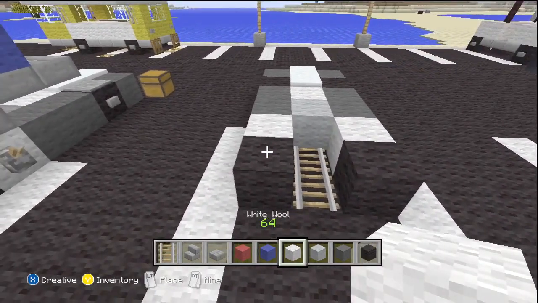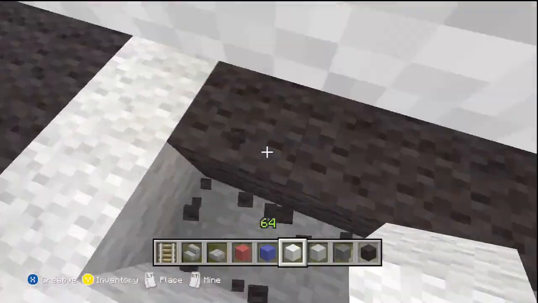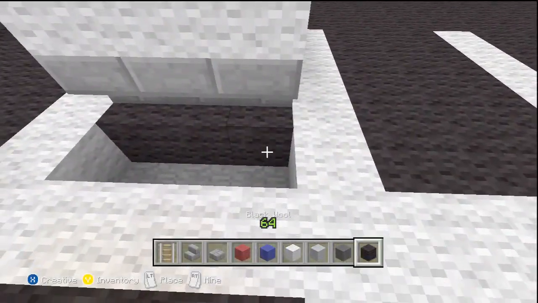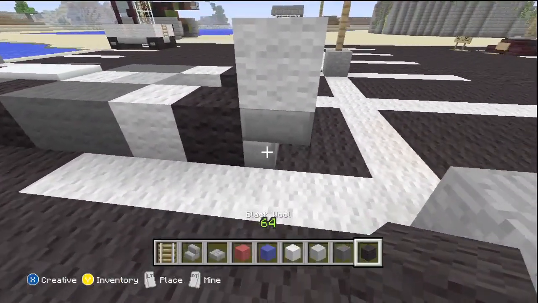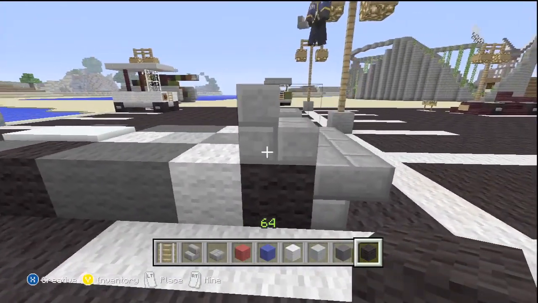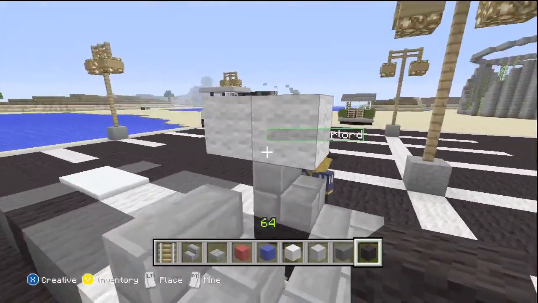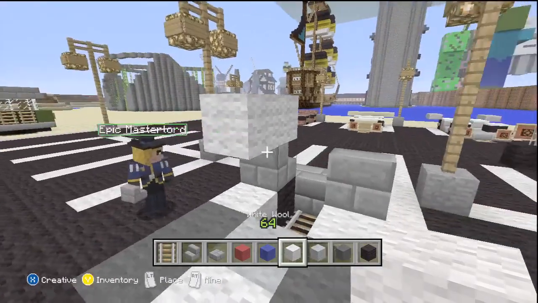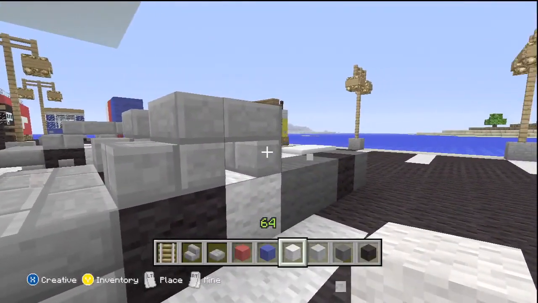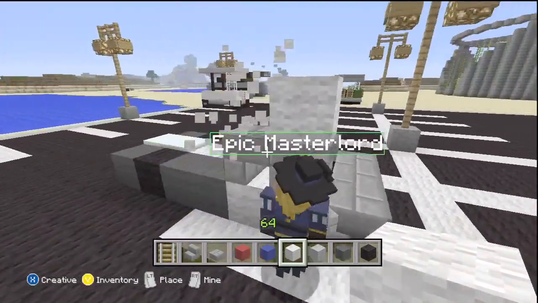Then we're going to take a block, go above it like this, and take our stone brick stairs and make them upside down, like so. You're going to have that little shape right there. And we're going to take two stairs and put them on these wheels. Take a couple more blocks, bring them across the top. You're going to make backward stairs like so. And Epic's going to do it on the other side as well.